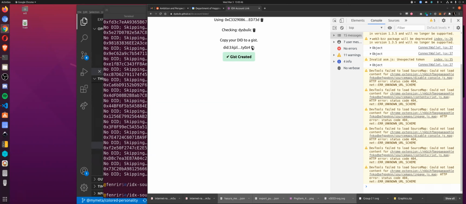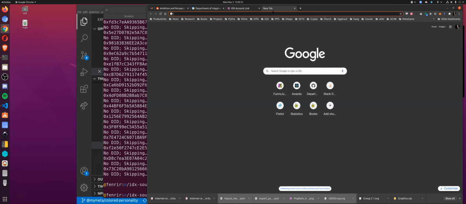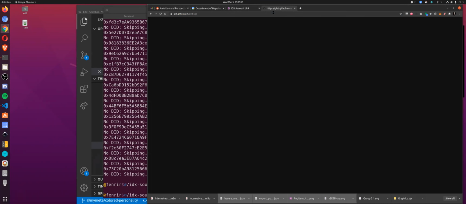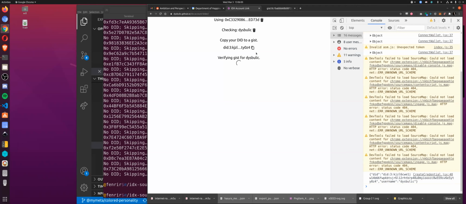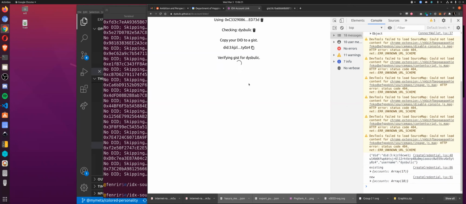So you create, this creates a token in the Redis backend, and then within 5 minutes of it checking, there has to be a gist which has been edited within the last 5 minutes. So I can also do this by editing and updating an old one. And then I check for the gist. It goes and reads from my most recent GitHub entries and should come back with a verification. Real quick. Should. I tested this about 2 days ago and it was working then, so it should still be running.